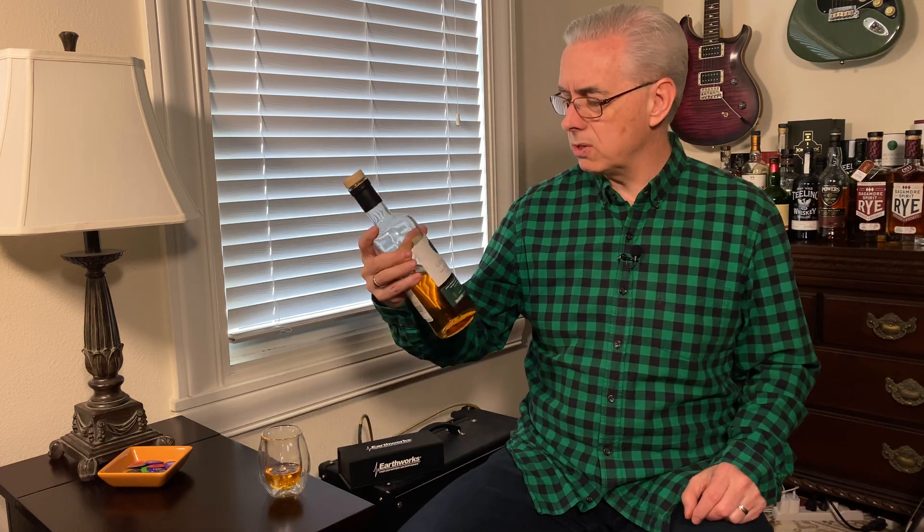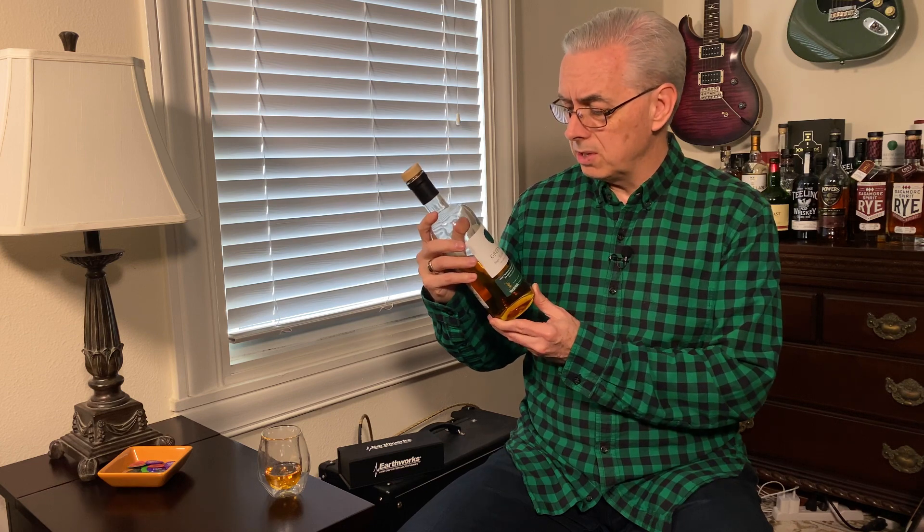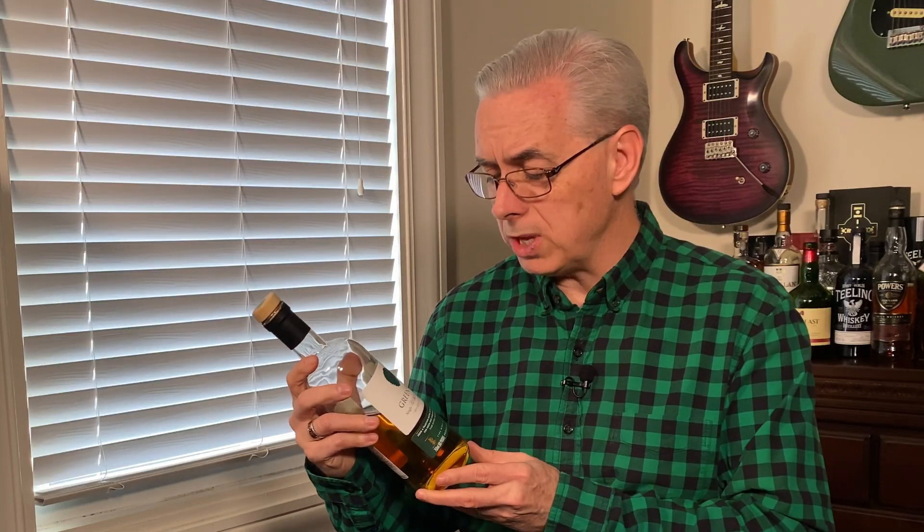This is very approachable. It is 40%, which is 80 proof, and that's the minimum for it to be called whiskey. I have no problem with this at all — at 40%, this still has a lot of flavor. I believe that is because of the way it's processed. The triple distilling gives you so much nuance and so much flavor. I really appreciate what they do with their whiskeys and how enjoyable it is to sit there and sip on an Irish whiskey without having to think too much about it, or on those days when I don't want to fight a peaty, smoky whiskey. I really gravitate towards Green Spot.